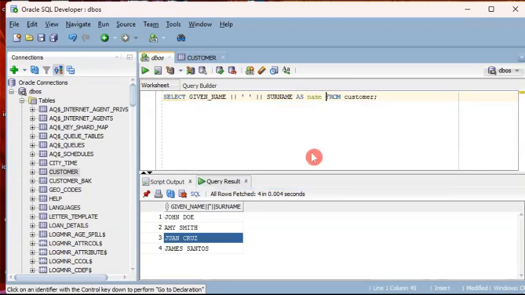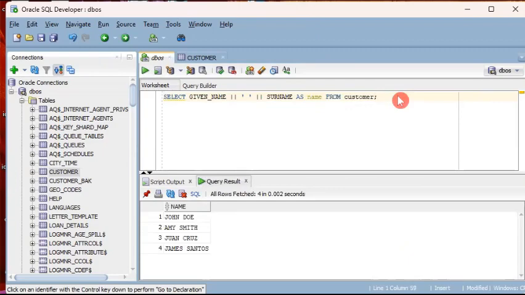To use an alias, you can use the keyword AS, which is optional, mainly used for readability and code maintenance, but I would suggest you use it. So now you've added an alias called name, it could be something better, and that is meant to be displayed here in the output. It doesn't matter if you're using SQL Developer or SQL Plus, it will still work. The alias you're using will be shown as a column header for the result set. So let's do this. Okay, so that one also solved.